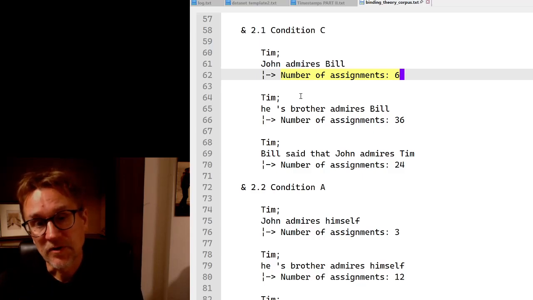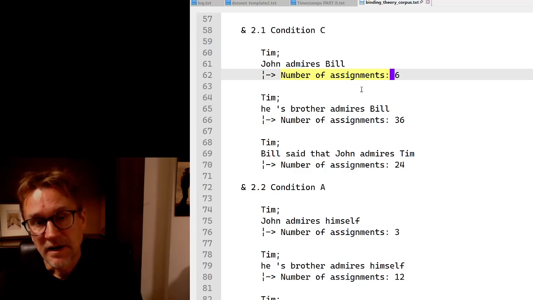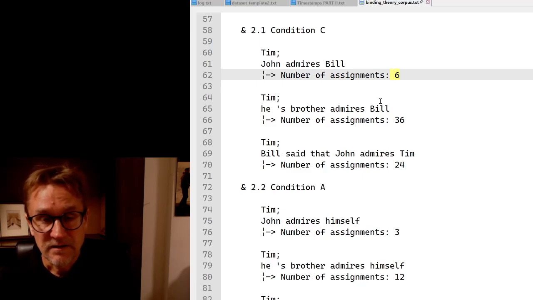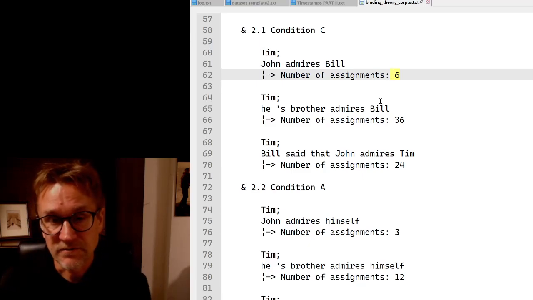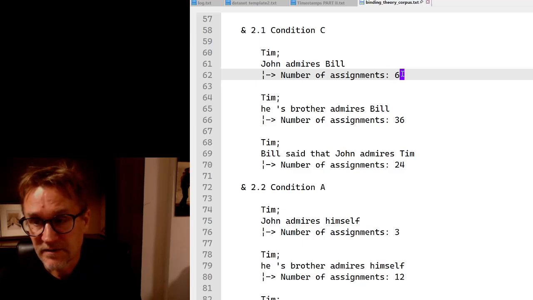So here I have the same notation. We are testing a semantic attribute. The attribute is number of assignments, and this is something the model calculates or provides as output, and this is the number that we should have. And if my algorithm for conversations does not work correctly, then usually it means that this number that comes out of the model is not 6 but something else.